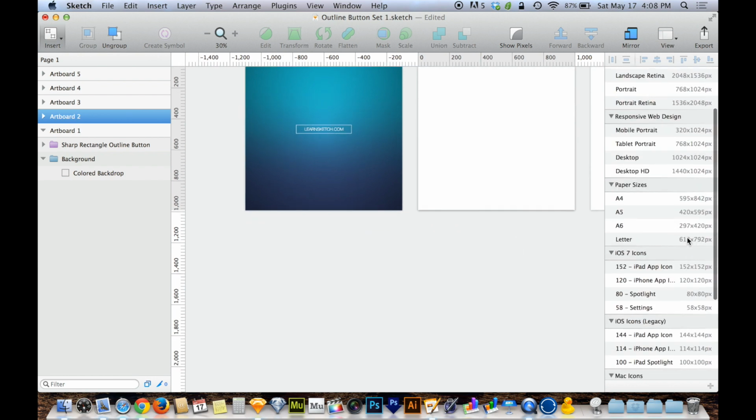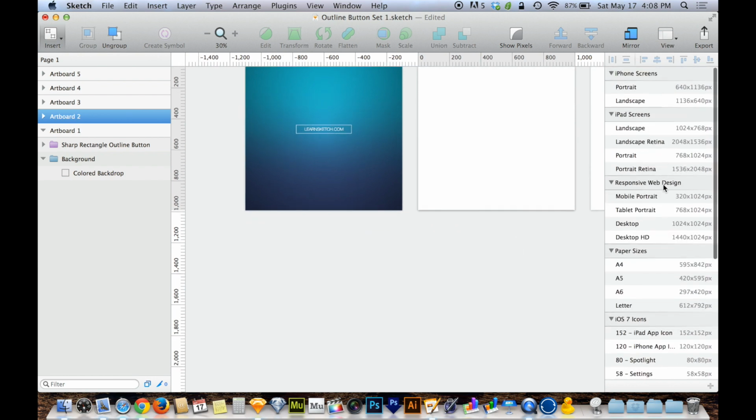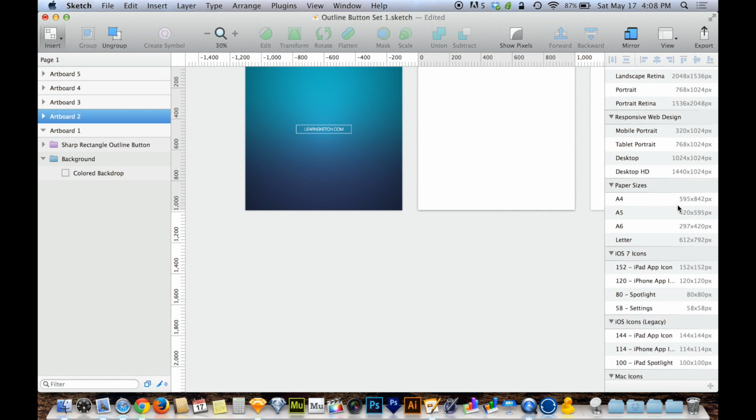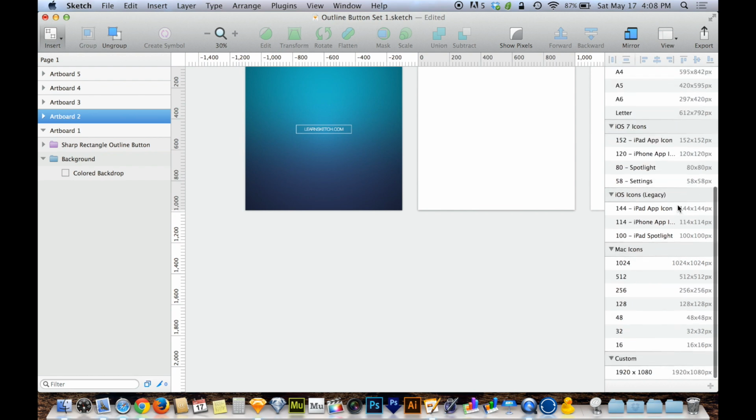It's really nice. Some of them are paper. Most of them are screen resolutions, iPads, iPhones, etc., even web design templates. So it's really nice not having to come up with those pixel resolutions from scratch, or Google them, of course, if you're anything like me. Just look it up, make sure you're getting it right.